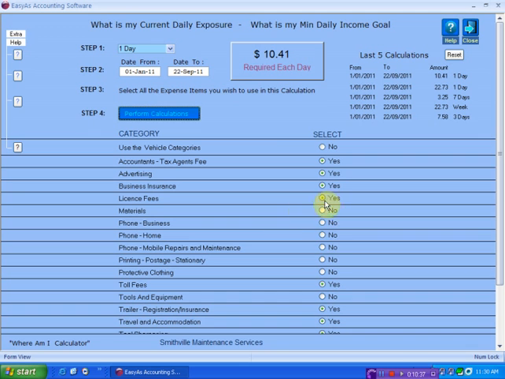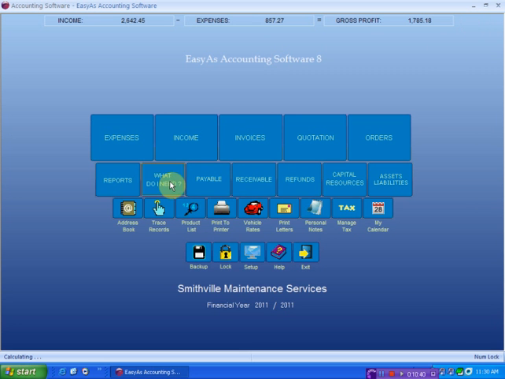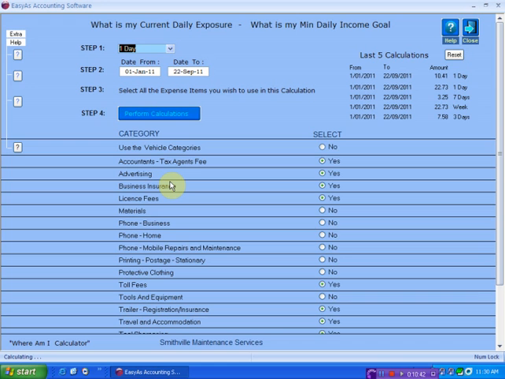Now, because I've turned this off, if I exit this screen and come back in, it's going to remember that next time. See that? So on a general basis, once you've turned off certain items, if you're just like me, you come in here once a month and perform a quick calculation to see if you're on track, to see if this is changing dramatically, because it records the last 5. I come in here once a month and it sees my last 5 calculations for the last 5 months. So I can see if the overheads are increasing or decreasing on average. I want to see it decreasing, but if it's increasing, I want to know why.